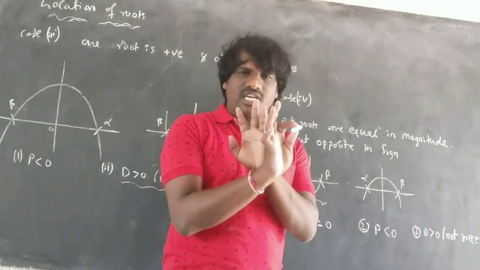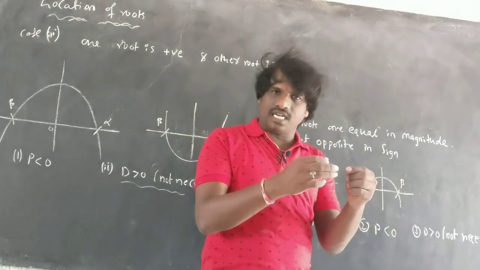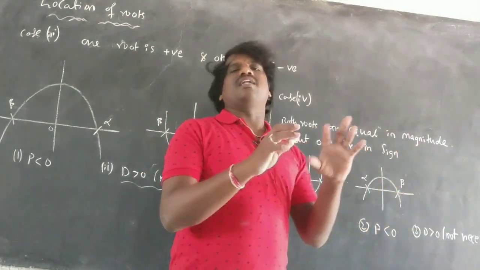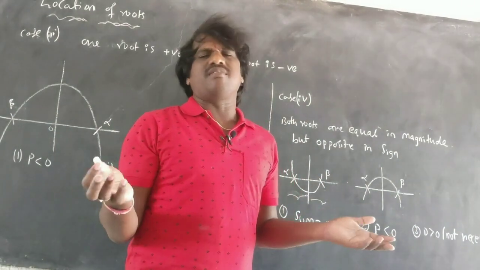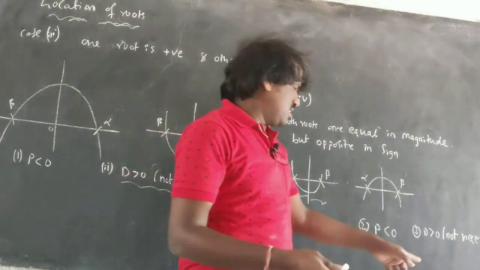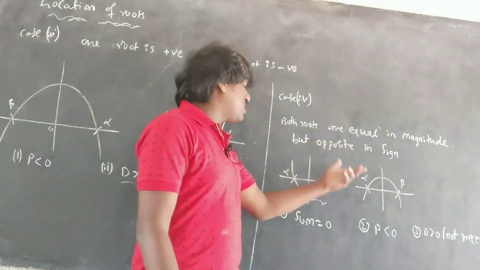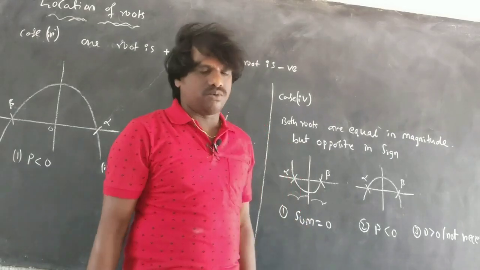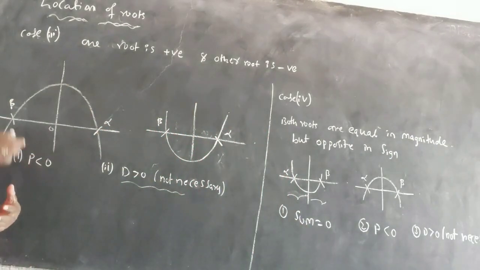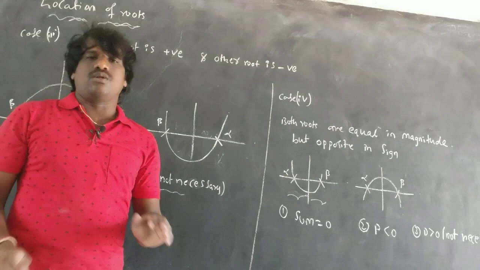You can find it, that is not wrong at all, but whenever you are taking the intersection of three things, this will not be counted, as it will lie inside the other two, so it will be a waste of time doing this case. So what you have to do here: if both roots are equal in magnitude and opposite in sign, we use the sum of the roots is 0 and the product of the roots is less than 0. And in the case where one root is positive and another root is negative, we use only that the product of the roots is less than 0, and we will not use the discriminant in this case.